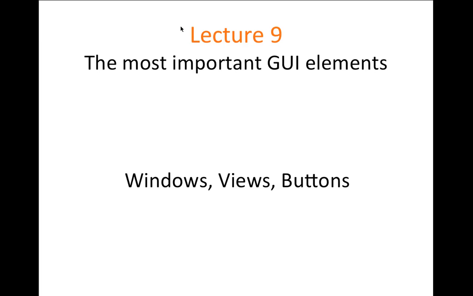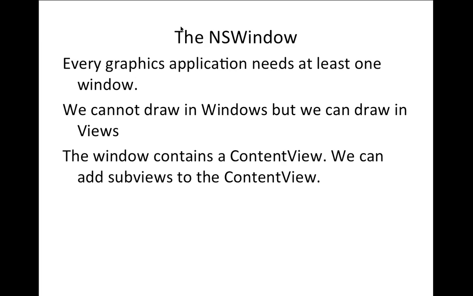So anyway, you'll be able to implement some of the views, the buttons, and the windows in your assignments. So windows, views, and buttons. The NS window, a continuation from what we just looked at a few minutes ago: every graphic application needs at least one window. In fact, if you open up the UI designer, you get a window, whether you want one or not. It's the default. It's main. It's the default kind of program.